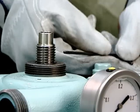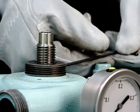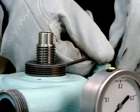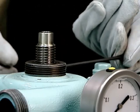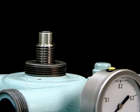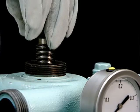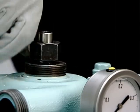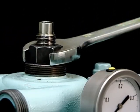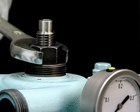Temporarily fasten the socket set screw into the groove in the water inlet pipe. Do not tighten this screw completely. Mount the nut on the inlet pipes. When mounting the nut, mind the zero marks on the nut and upper hood.